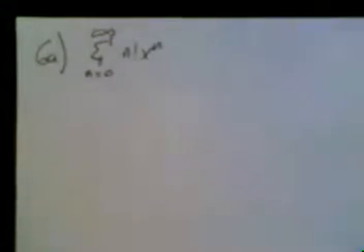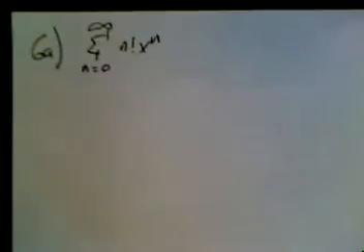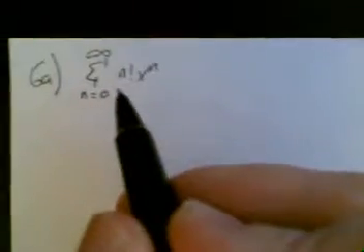Okay, so what I'm going to do with this is recall the rules that I used for determining if a series was convergent or not. If I saw a factorial and a power of n simultaneously, what rule did I use? I would hope that you use the ratio test. Okay, so that's what I'm going to use here. I'm going to use the ratio test.